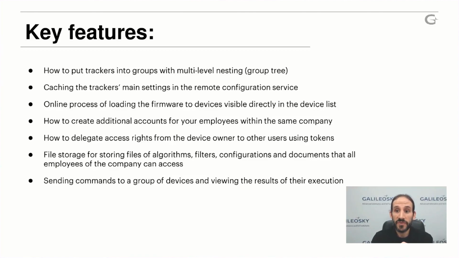We will have a new file storage for the whole company. So the whole company will be able to share the different algorithms and documents that they have. It will not be just part of one account, but will be for the whole company. And also, we will be able to see the use of different commands, how these commands are put into the queue, and how they are executed. So that's part of the improvements that we have in the new configurator.